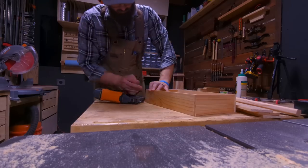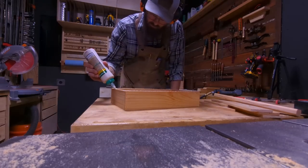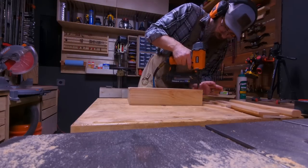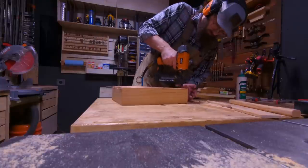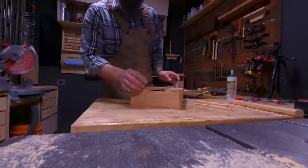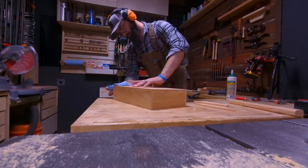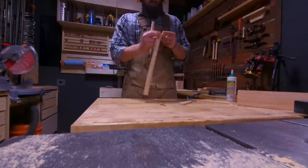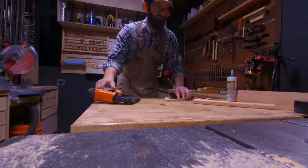Now I am using 5/8 inch 18 gauge brad nails. And also for the win is the Tite-Bond 3 glue. This is an exterior glue. It's water resistant. It's good for this because this is probably going to get wet, especially if my wife gets her hands on it. It will get left outside and stormed on. So I want to make sure it stays together. So I use Tite-Bond 3 glue on all of my contact points.